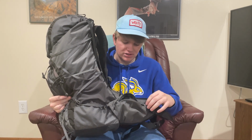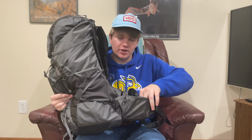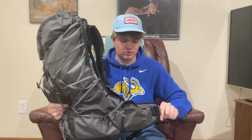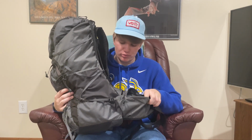I just like to see a bigger, more built-out pocket, kind of like the Hyperlight pockets. I'm talking about the Hyperlight. So might as well just buy one, you know? They don't have as good support for the back, I think, but that's a real ultralight bag in my opinion. But yeah, I would just like to see bigger waist belt pockets.